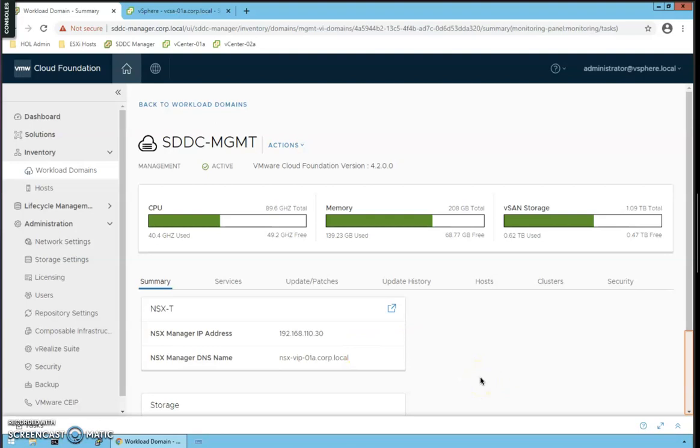So from the landing page of this SDDC management workload domain, we get that immediate picture of the status of its CPU, the memory, storage consumption. You can see it's consuming quite a bit of the resources, so it looks like an efficient use of those servers. We're also able to determine the capacity of our allocated resource, as well as how much of the capacity has been consumed. Let's go ahead and click or scroll down here and get a little bit more information.